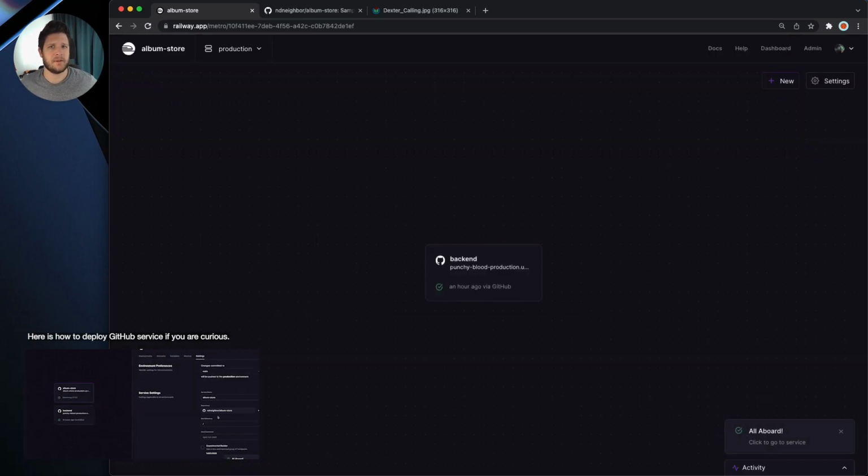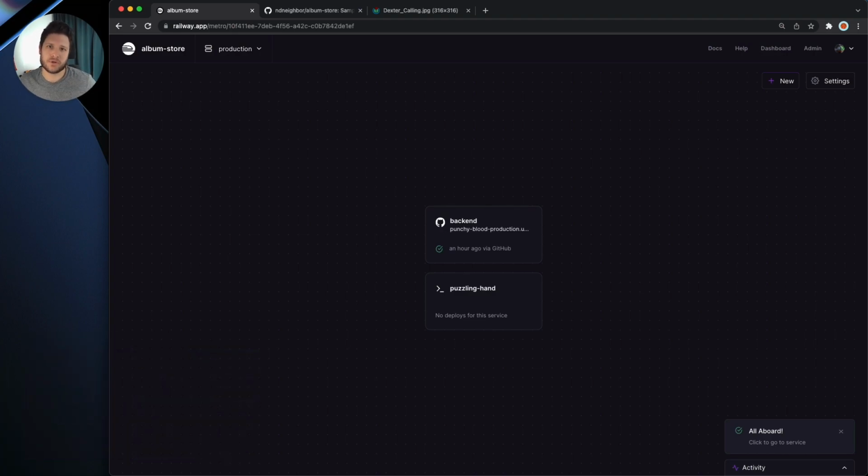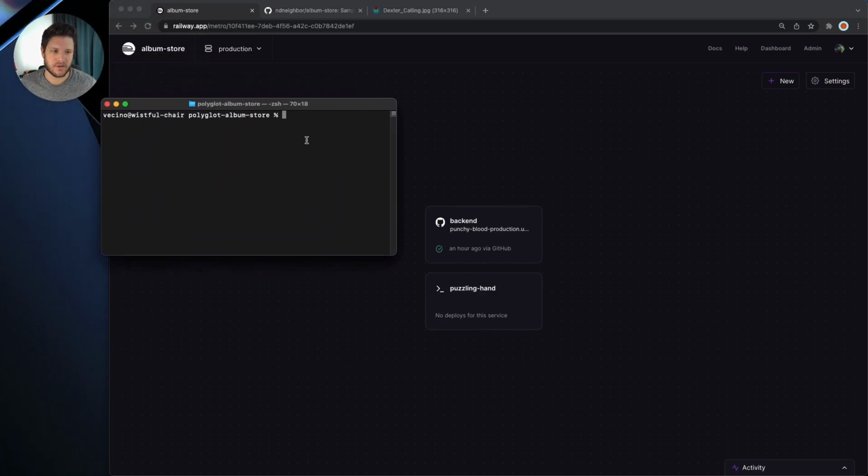The best way to think about empty services are deployment targets for our client to look into so we can push up code to. I'm gonna go drag in our terminal here and link to our project here. Select the right team, select the project name, and then ls just to make sure we're in the right area, and then change directory to our front end.